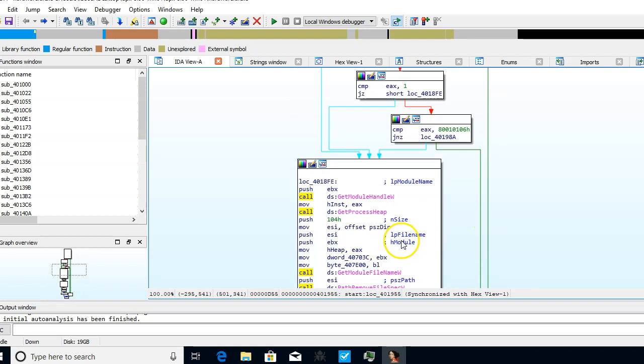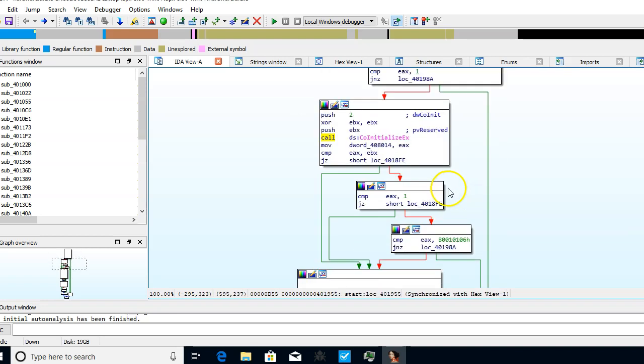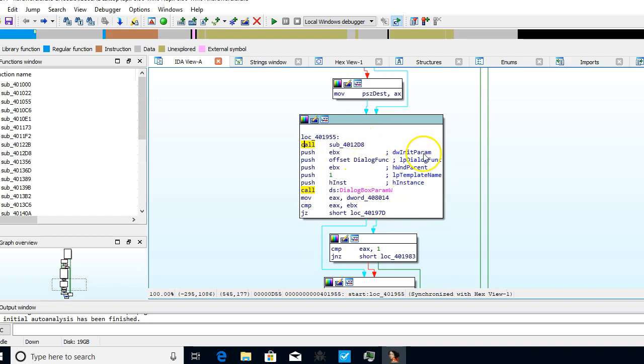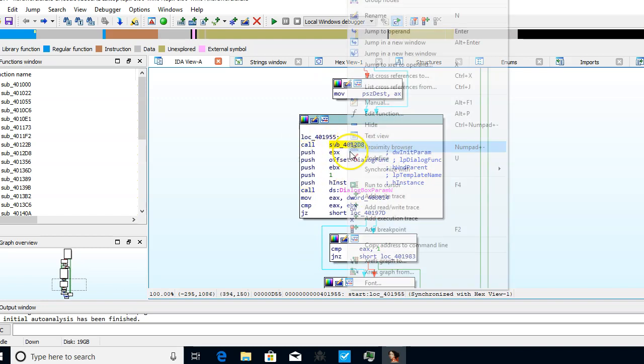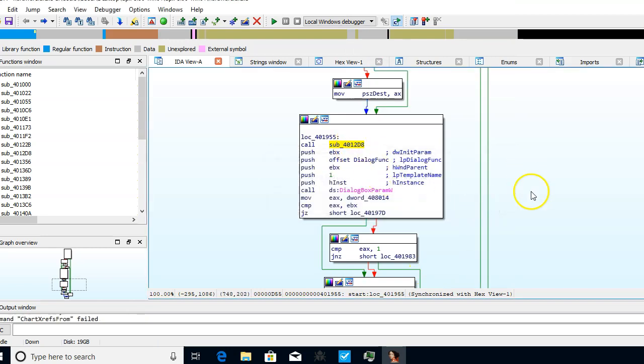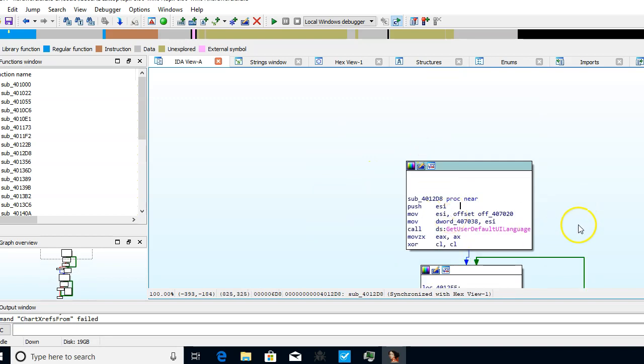So when I mean strange ones, I'm looking at this. So like the API calls here, this is being initialized. We've got a bunch of stuff to do with paths. Really, the two entries that we're interested in are probably here. Have we got? Yeah, we have. Can we? Okay, we can't do that in free. I keep forgetting. So let's initially go into this and see where it goes.